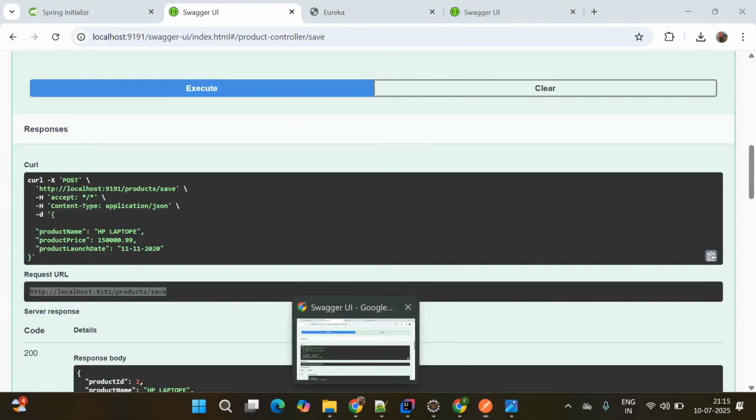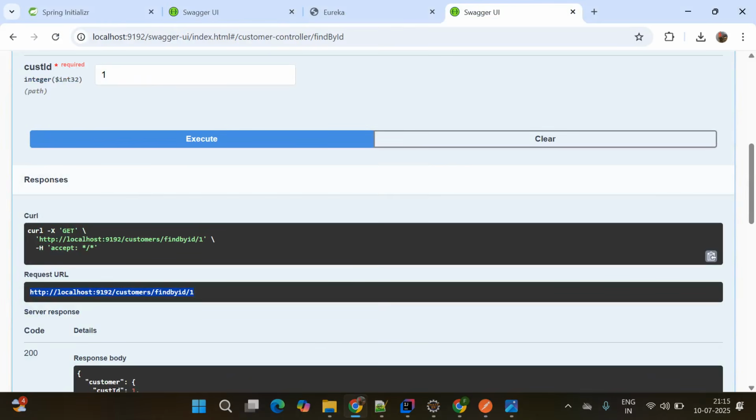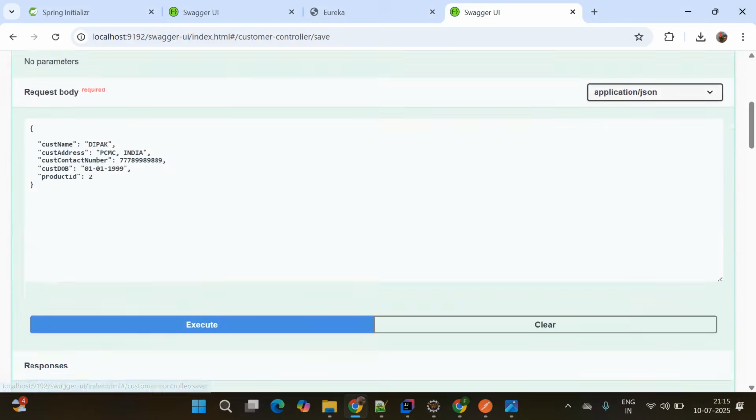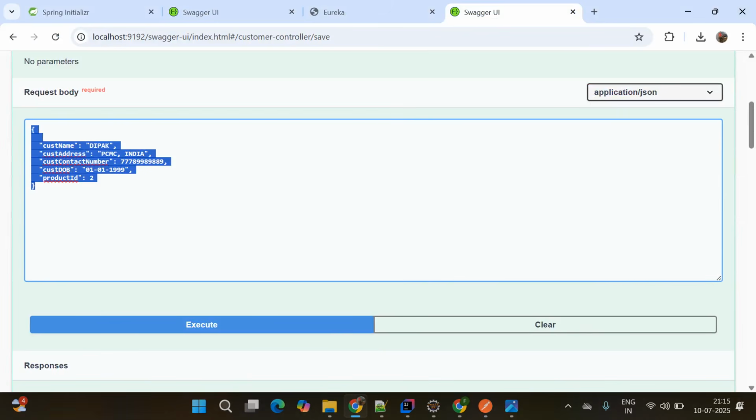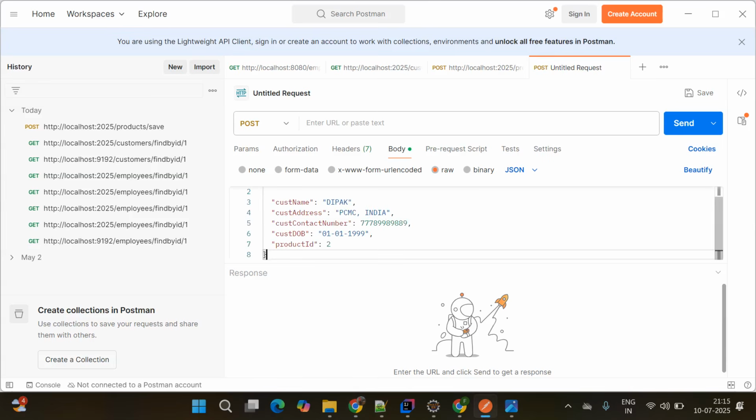For that, I will come to the Swagger, because instead of writing it manually, it will take lots of time, right? We'll copy it as it is and paste it here. This will be product 3 I'm going to add. And the customer name, I'm passing my name only here. Then we're just going to change the contact number also. I'm just adding the demo date here, right? This will be like 11.